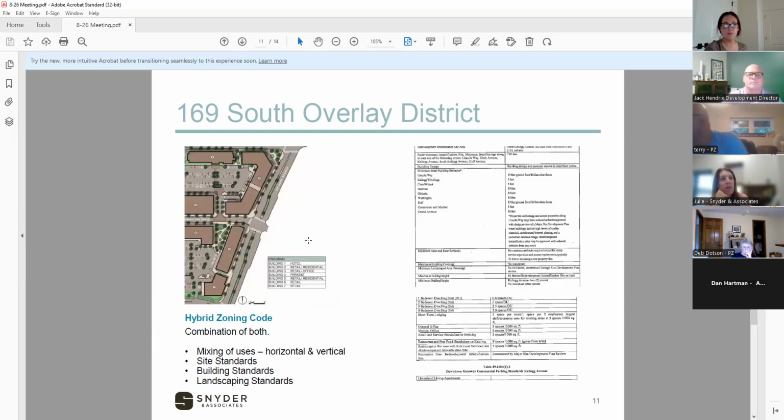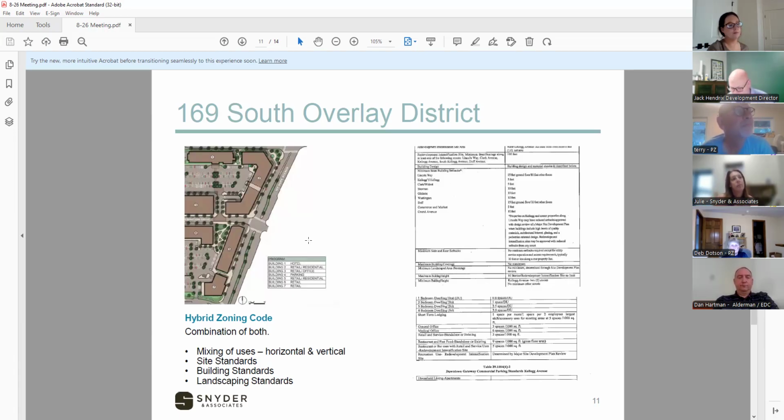Another type of code, though I've never seen one strictly performance based. There are performance codes that you might want to think of if these are types of things that are important to include for this overlay district and what the vision is for this area as it develops. Performance regulations might be, a use that can only have so many semi-deliveries a day, or it can only operate certain hours or certain days of the week. Something that regulates how the use functions. So again, that's something you can do with your use permits if you do those on a case-by-case basis, or you can make it apply to all drive-throughs. No drive-throughs allowed on Sundays. I don't know, I'm just making that up. But those are some performance type standards that you might want to think about if those are important to you, that you could include in your hybrid zoning code.